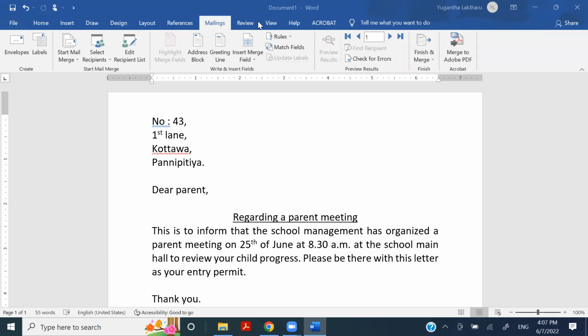Now we have done our editing, or creating the recipient list, for the very first time. You can remember we did that using this particular command. Once I have created the list, or if I choose an existing list, only then will these particular buttons be enabled. So if you want to change anything in the recipient list that you have created, you can use this edit recipient list, right?